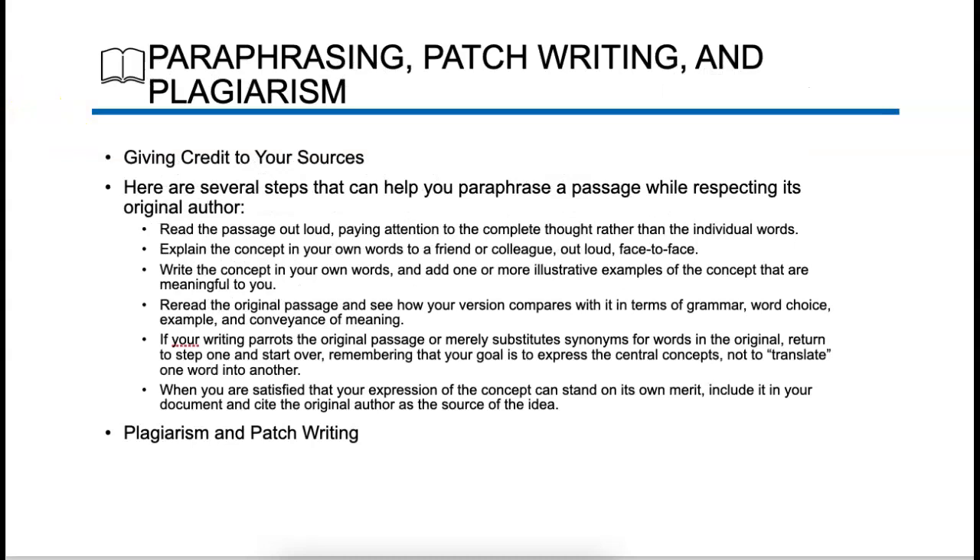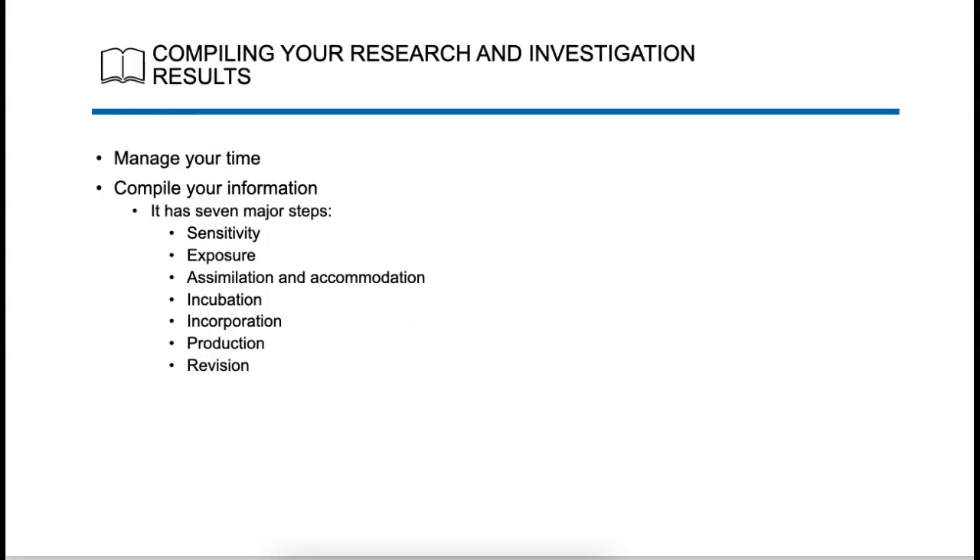Plagiarism — you want to make sure you give credit to your sources. If you don't do the work to gather the information at work and you use that information without giving people the credit where credit's due, that's considered plagiarism and people are not going to be happy about that. You don't have to cite in APA style in business writing — that's not necessary. However, you want to maybe have a parenthesis at the end indicating where you gathered the information, or information at the bottom of your email showing where you pulled the data from.